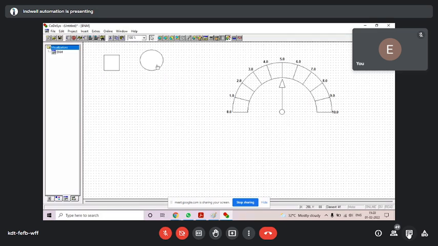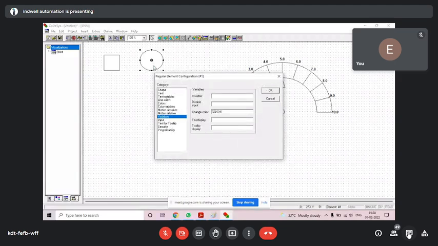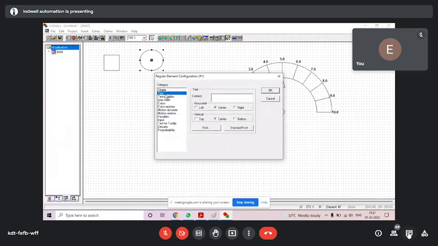Right now, double click on output. Either you take a new design or you use your output. Double click output, go to text. T-E-X-T.